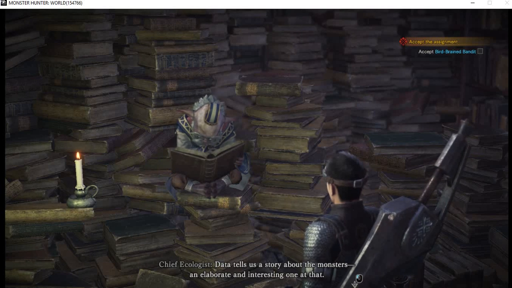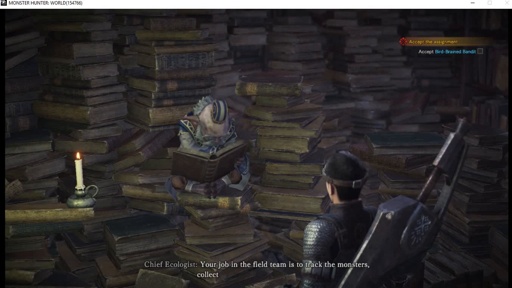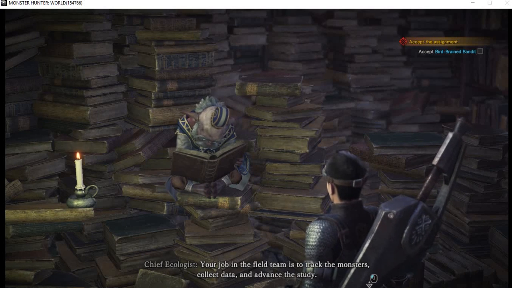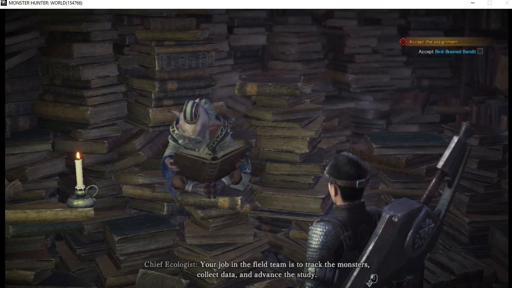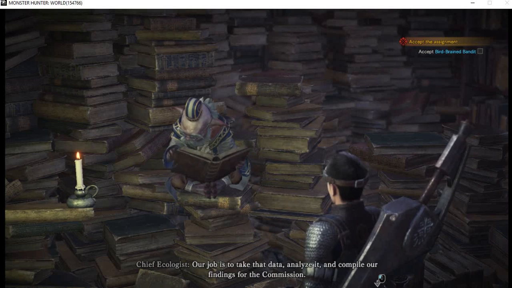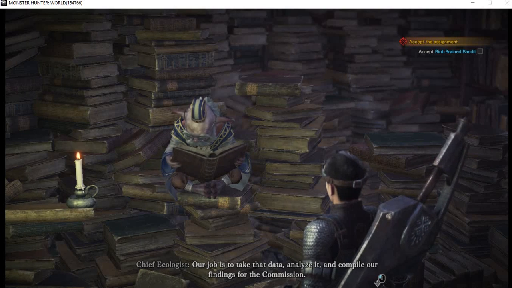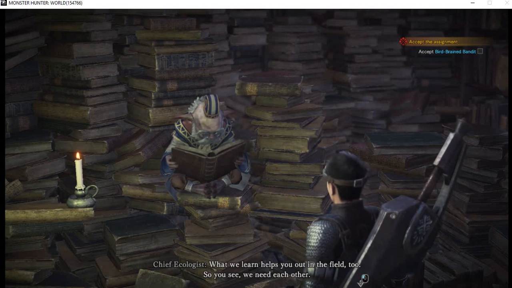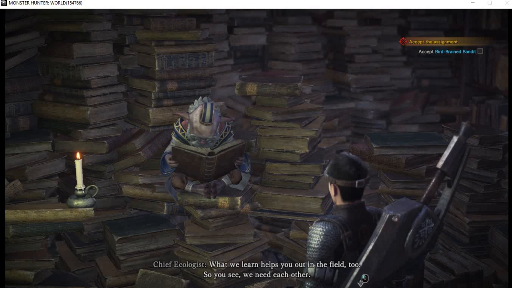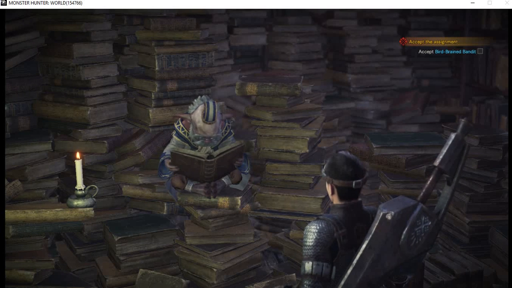Data tells us a story about the monsters, an elaborate and interesting one at that. Your job in the field team is to track the monsters, collect data, and advance the study. Our job is to take that data, analyze it, and compile our findings for the commission. What we learn helps you out in the field too. You see, we need each other. I'll be here. Drop by anytime, I'll show you what we're working on.